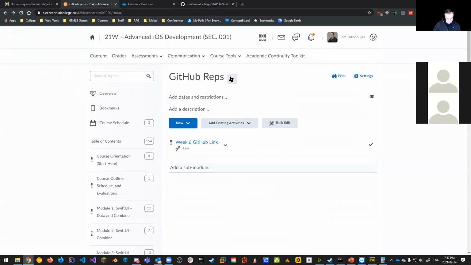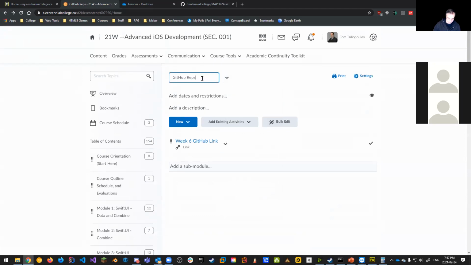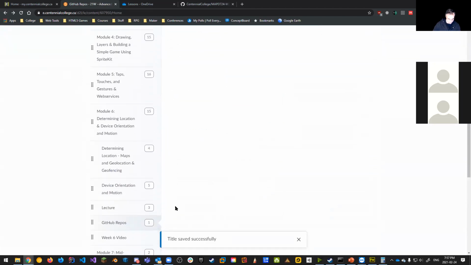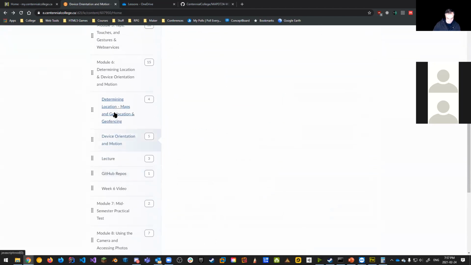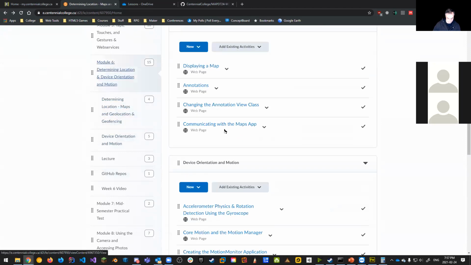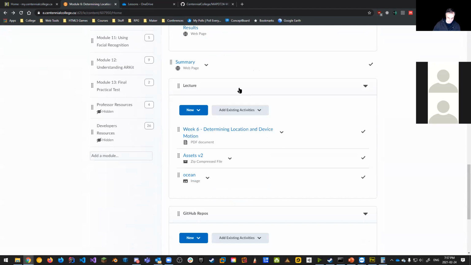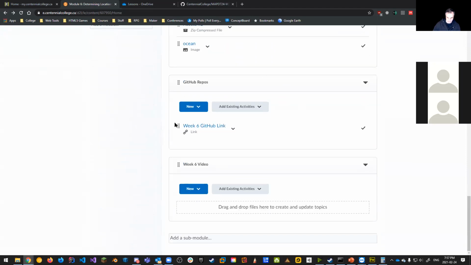And then here we go. It shouldn't say reps, it should say repos. There we go. That's just a typo on my part. All right, so right here. Then it'll appear up on eCentennial. There'll be 2 parts. There'll be the lecture portion, and there'll also be a GitHub repo. And later on, I'll upload the video for you guys so you can watch this.